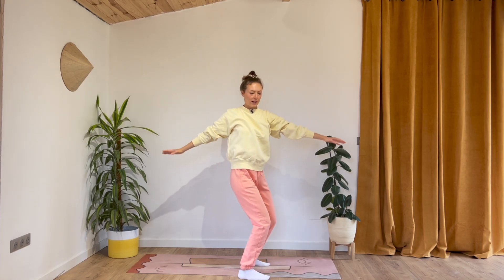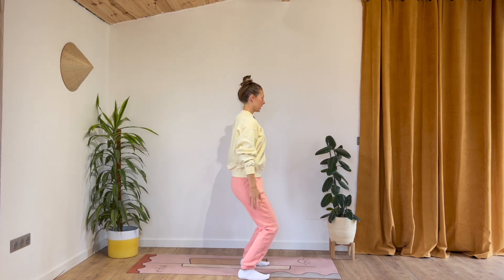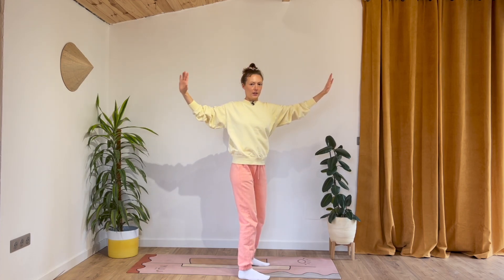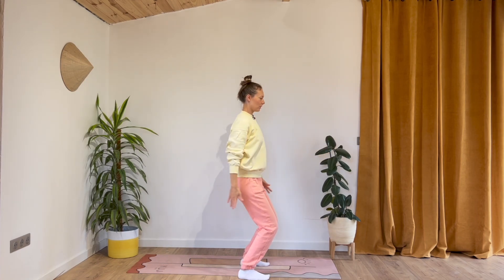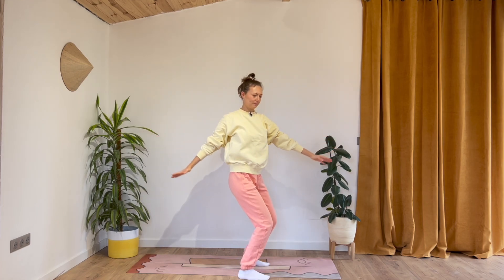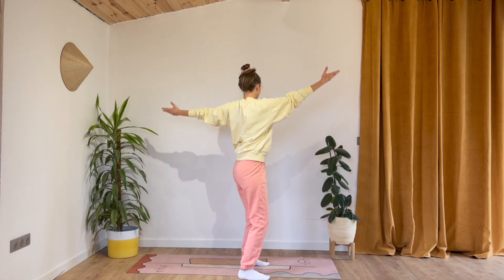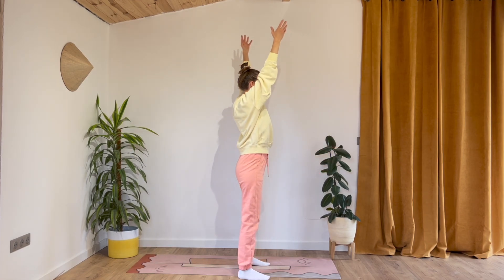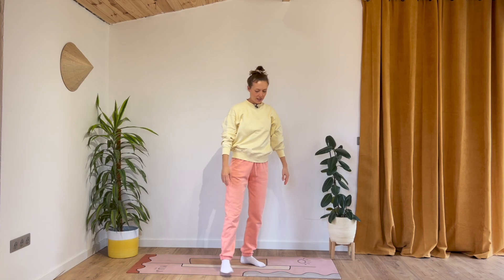If you find it challenging or uncomfortable lifting your hands overhead, work with a range of motion that you can do today — so lifting, rotating here, engaging your elbows. Very good. Slowly building up, breathing in, breathing out. Twice more — inhale, exhale. Return to center, stand back up.